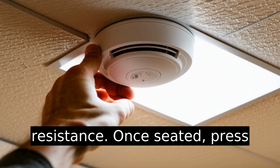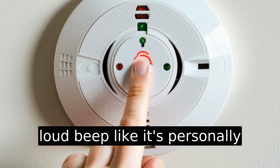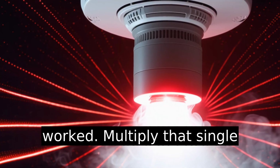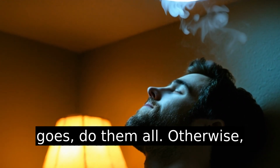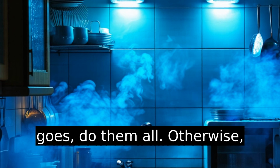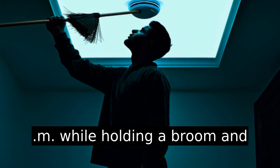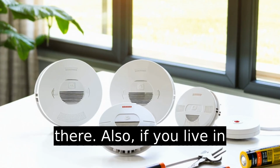Once seated, press and hold the test button for a few seconds. You should hear a loud beep like it's personally offended that you doubted it worked. Multiply that single beep by however many detectors you have. Seriously, if one goes, do them all. Otherwise, your future self will be playing smoke detector roulette at 2 a.m. while holding a broom and muttering profanity while half asleep. Been there, don't go there.